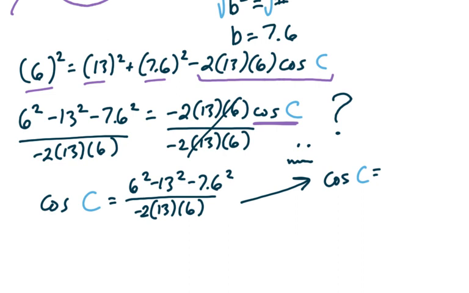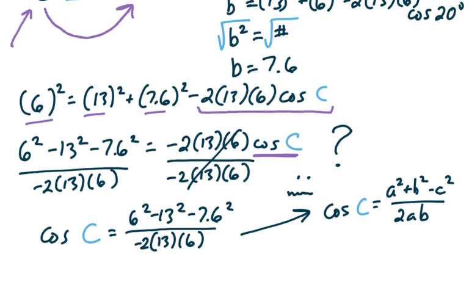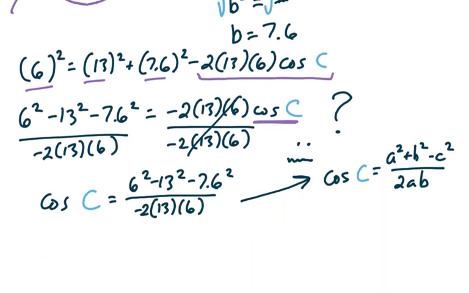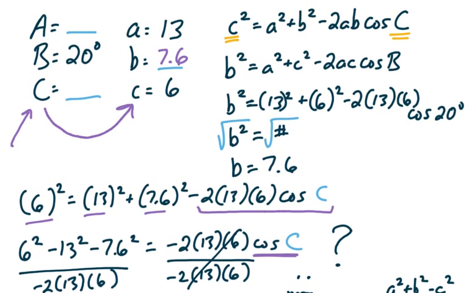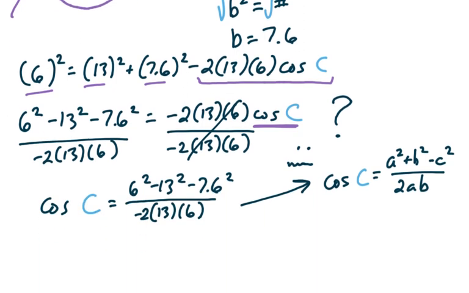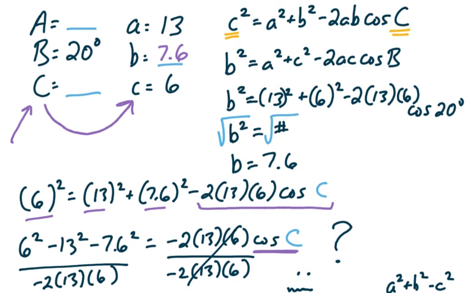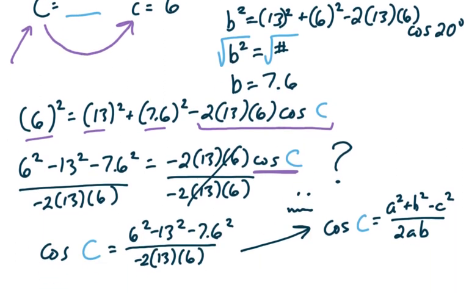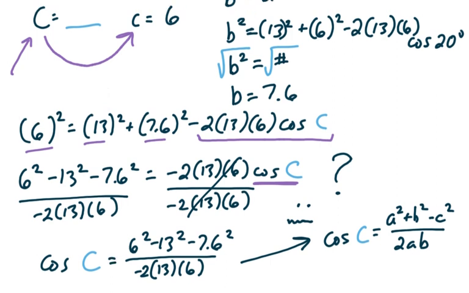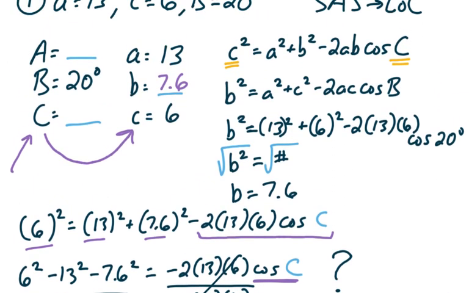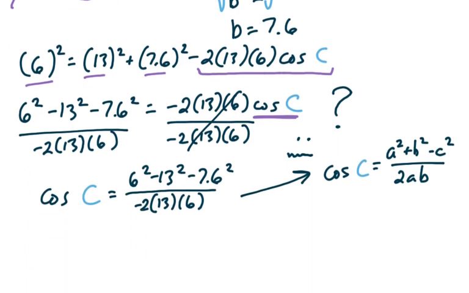The cosine of angle C is a squared plus b squared minus c squared over 2ab. If you want to try that, that would work as well. Okay, so a squared plus b squared minus c squared divided by 2ab, and it would work here as well. We did everything okay. I'm just double checking all my numbers here, folks. We got c squared, c, and that. Good. Okay, I think everything looks good.